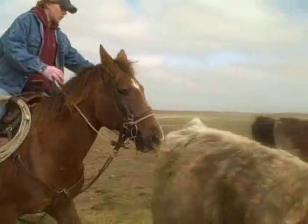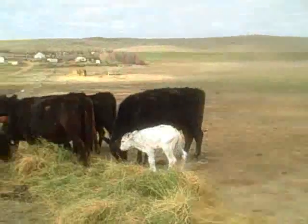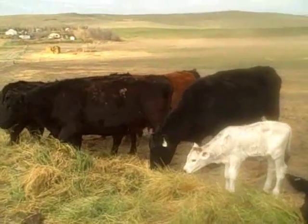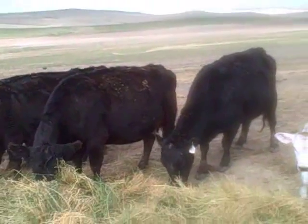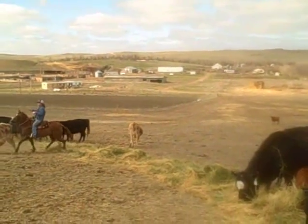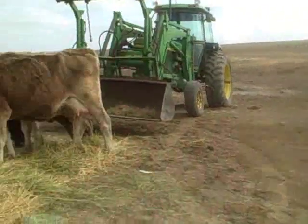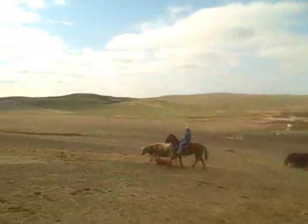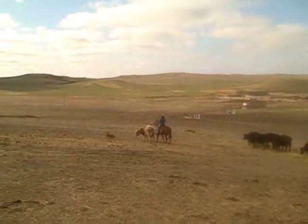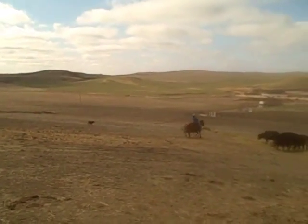Joyce is up on her horse. Hey, where are you going with Ugly? Taking her in. What about the calf? That's Deli's calf. Yeah, I know, but what are we going to do with Deli's calf? Take it in too? Okay. Why didn't Kayla grab it up and put it in? Because we only had that one down there, I guess. I don't know. Well, okay. Who knows? Yeah, Joe's being obnoxious. Joe the crazy paint sniffing dog.